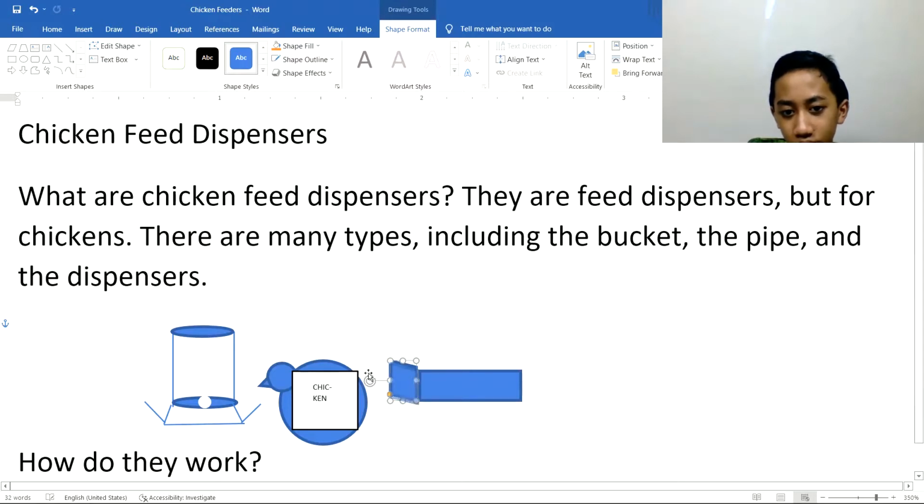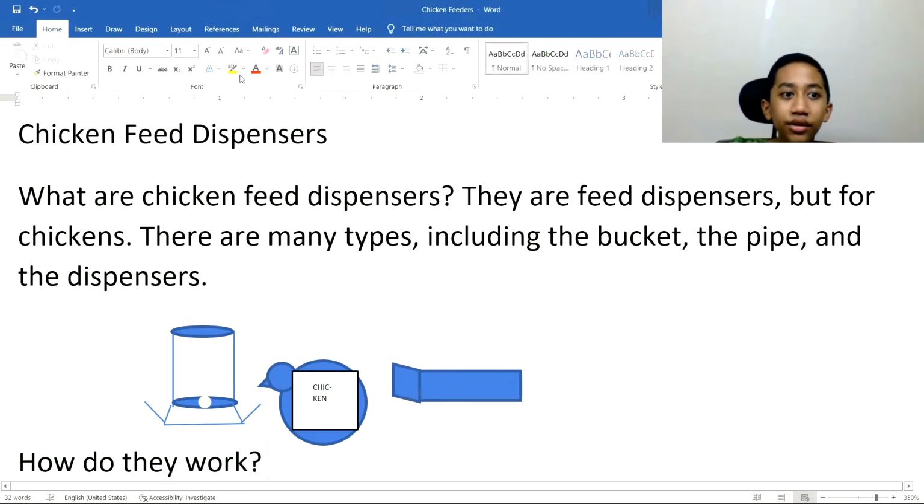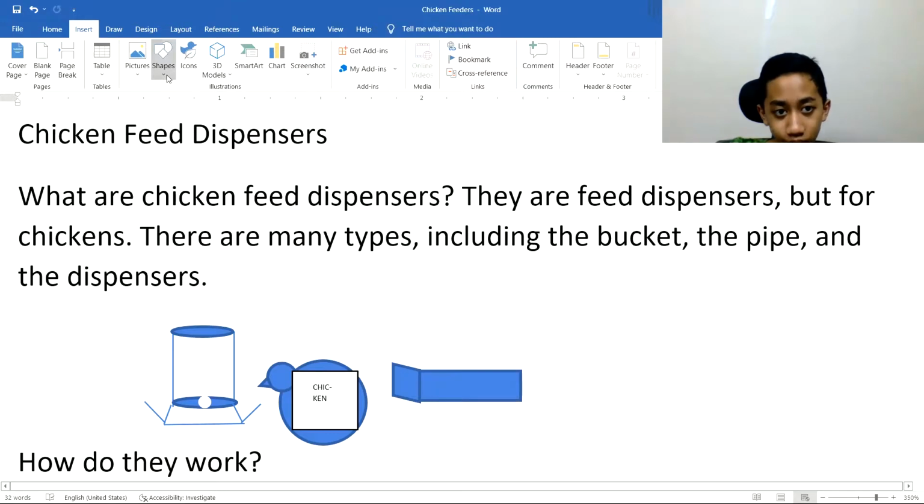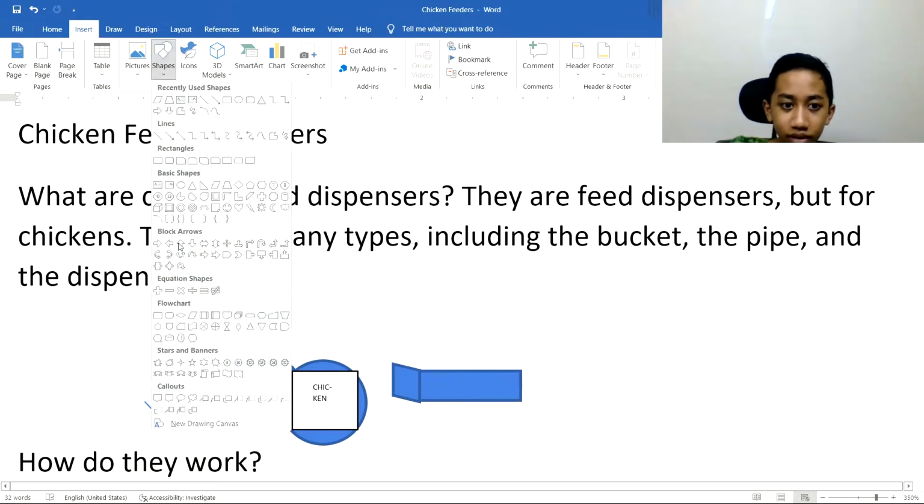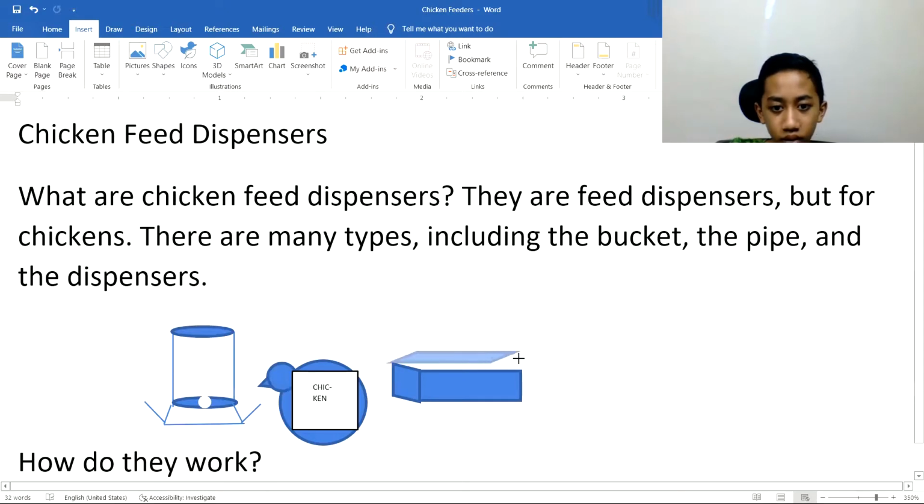It always works. And then more shapes. More canvases.